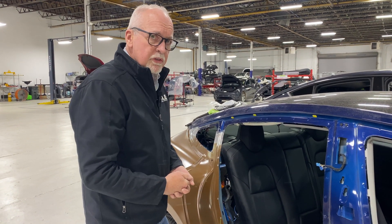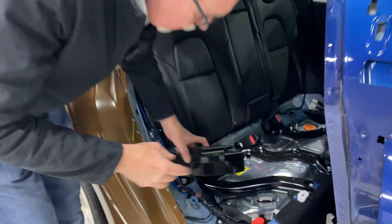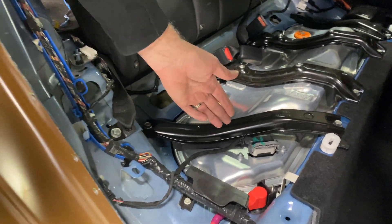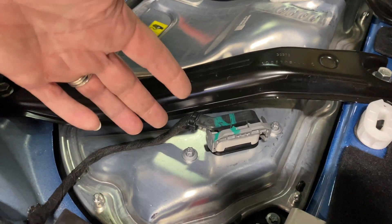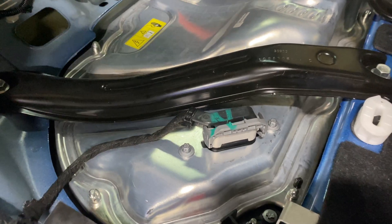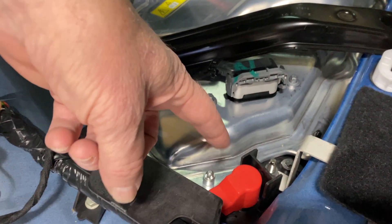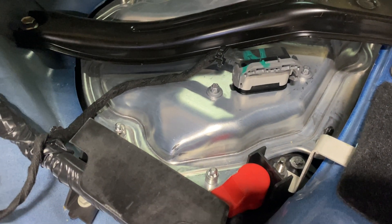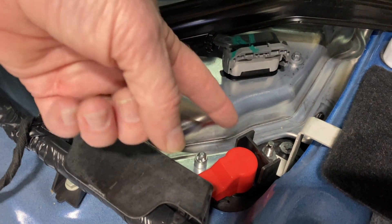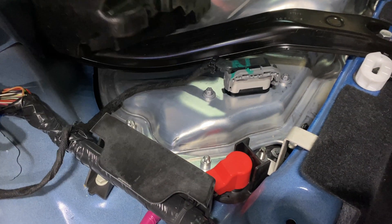As many of you know, Tesla is now moving to a 48-volt architecture, which is super exciting on the Cybertruck, and we'll soon see that on other Teslas as well. In order to isolate the low voltage system on this vehicle, we have to deal with three things. One is the 12-volt communicator — I'm pointing at it right here. This is the part of the battery that talks to the 12-volt system. Right next to it is what powers the 12-volt system, so the little 16-volt lithium ion battery in the car gets all its power from right here. We have to address communication, and then we come around front.